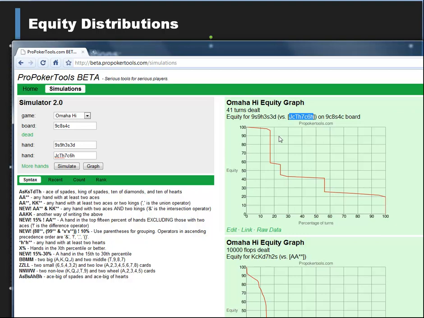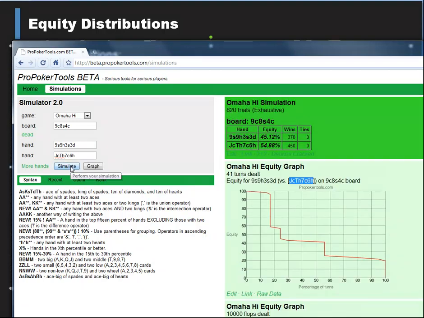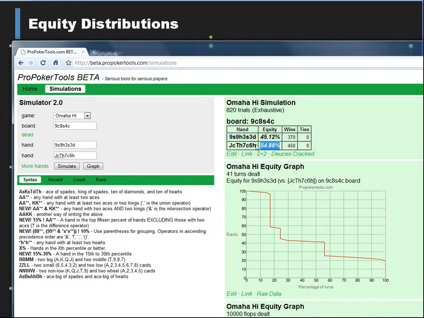We didn't look at, actually let's back up a quick second and look at the simulation. Yeah, the wrap plus flush draw is a 55% favorite. And then these cards right here represent, it's still a 55% favorite, actually slightly better than that, on blank non-spades, where it still has all of its straight cards and all of its flush cards. Pairing the board on the turn is a really important win for the set, and a lot of its equity comes from those cases. And then these last set of cases are basically the cases where this hand completes its draw, and then the set has to redraw and hit the set.